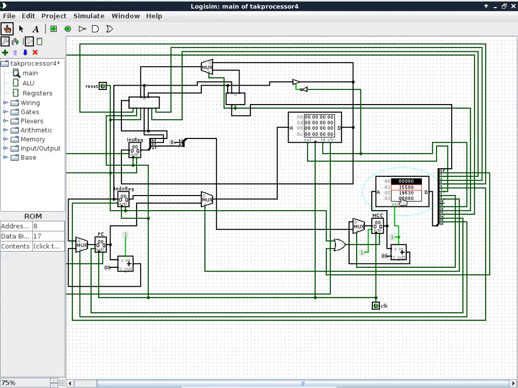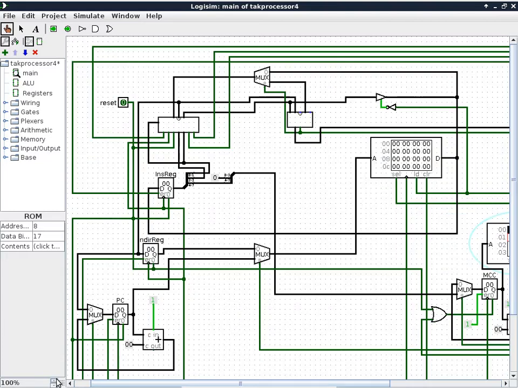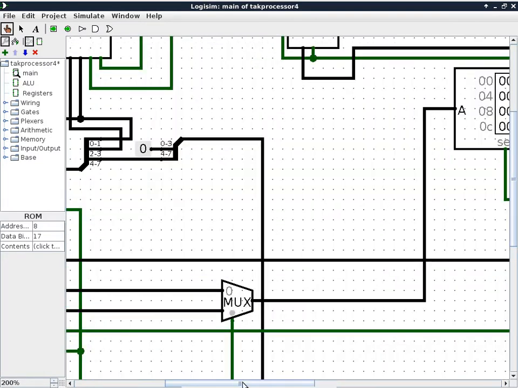Let's see what the sequence is to do that. First thing first, you need to decode the instruction. So we'll go to the instruction register here. I'm going to zoom in again so that we can see the individual components.